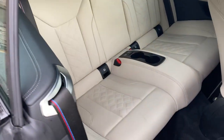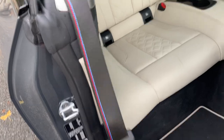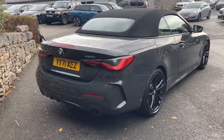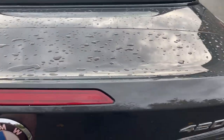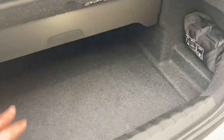In the convertible you've got four seats — two in the back, both with ISOFIX so you can fit children's car seats more safely. You can also see the M colours on the seat belts. On this generation of 4 Series it's a fabric roof, which is a change from the previous generation's metal folding top. The big advantage of the fabric roof is that with the roof down it doesn't take up as much boot space — with the roof up you can fold that section away and have quite a large boot.